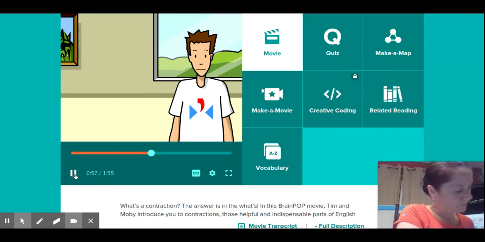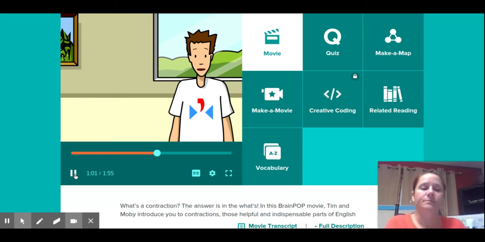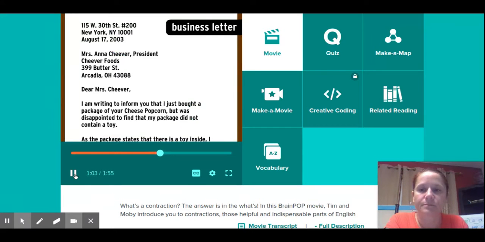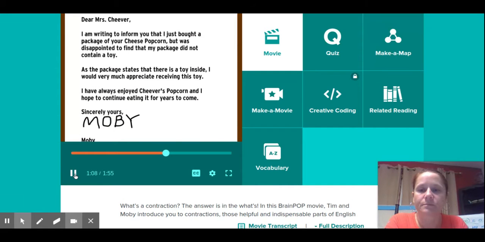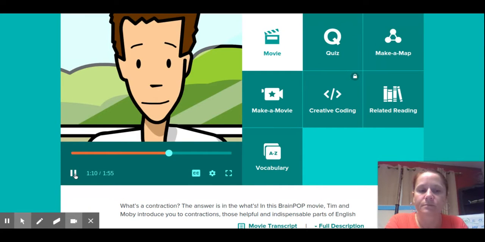So, like I was saying, it's okay to use contractions in your writing unless you're writing a formal letter, like a business letter. Contractions are casual, so it's best to stay away from them in formal writing. Well, there are exceptions to every rule. When it comes to essays and papers, you'll have to ask your teacher for some guidelines.